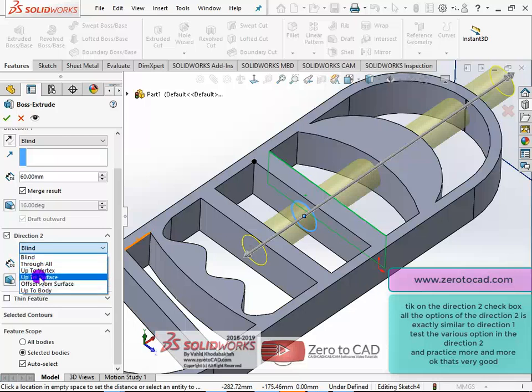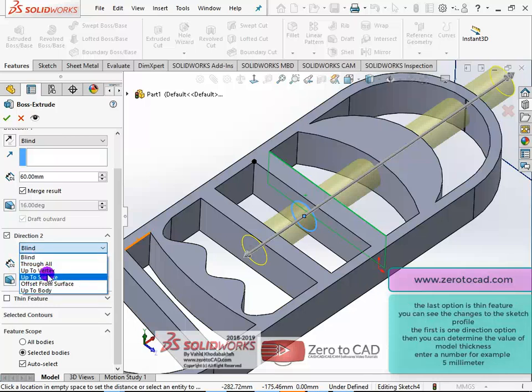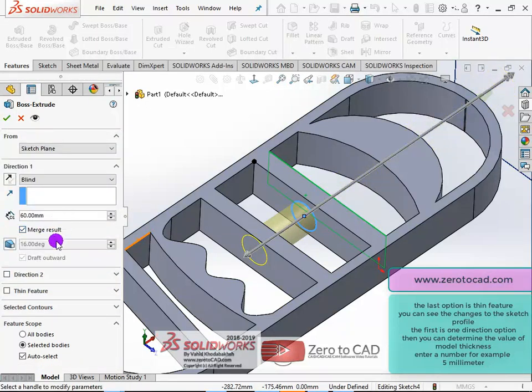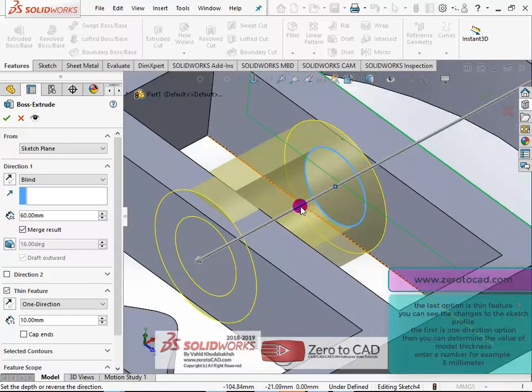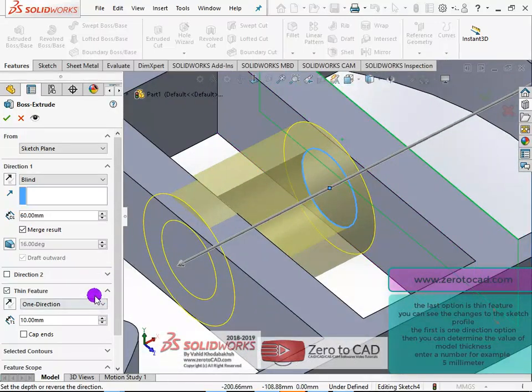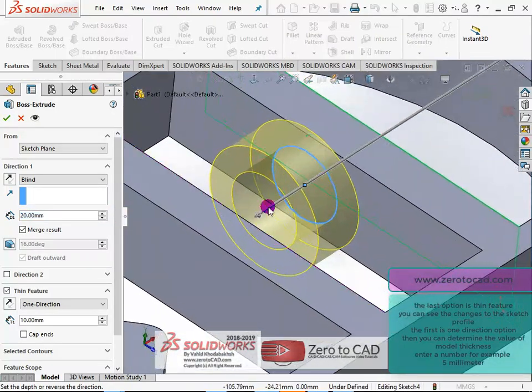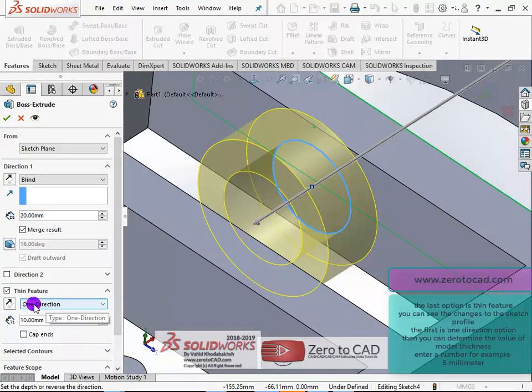OK, that's very good. The last option is thin feature. You can see the changes to the sketch profile. The first is the one direction option. Then you can determine the value of model thickness. Enter a number, for example 5 mm.